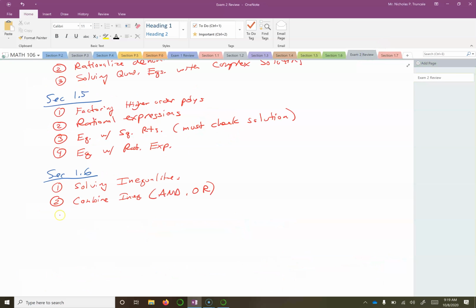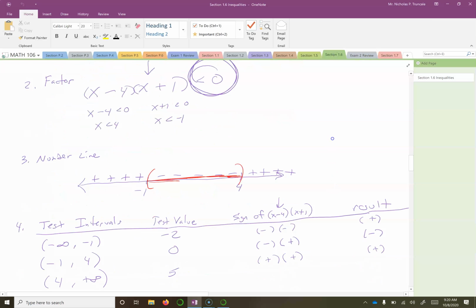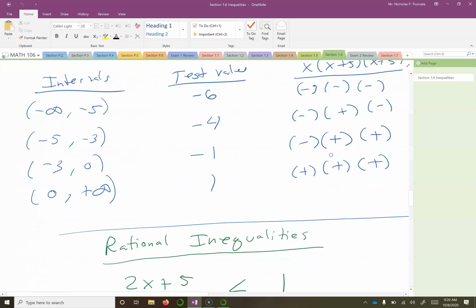what I'm going to call higher order. Again, this just means greater than linear. Higher order inequalities using the test point method. And that was the one I said today that takes a little bit of time. So if you see one of those on the exam, you're probably only going to see one of them, just because it takes a while to go through all those steps. Now, the last thing, and that was really it.